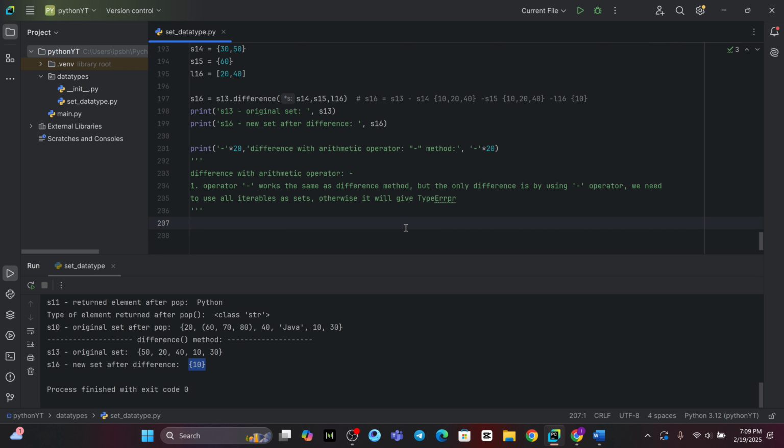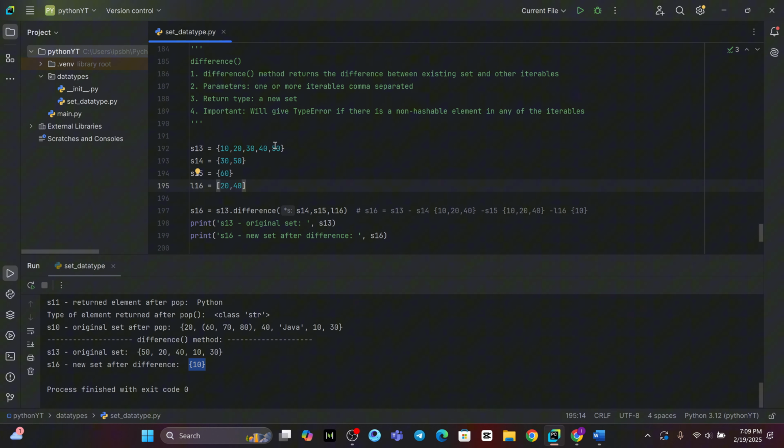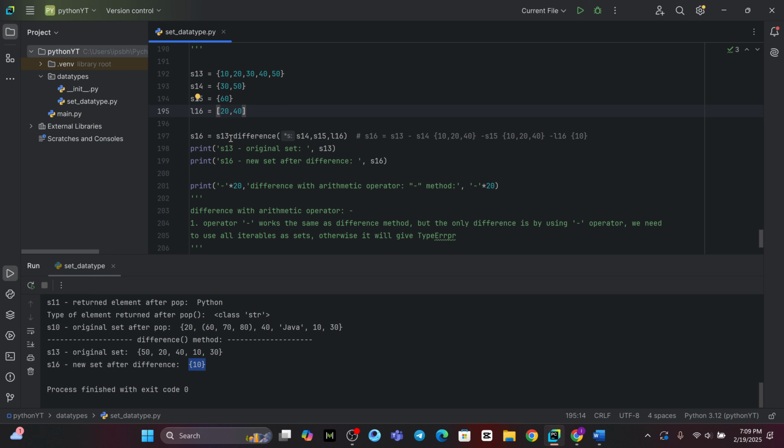So what it means is, here all the iterables were sets, but the last one was a list, right? So when we took the difference of a set by using S13 dot difference, using the difference method, it does not matter if the other iterables are a set or a list or whatever else.